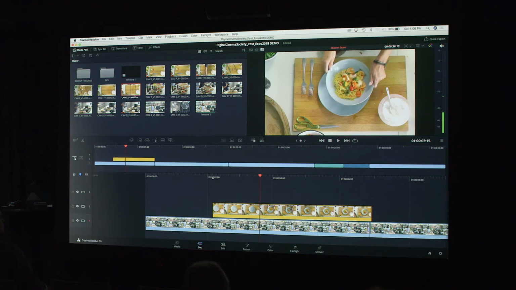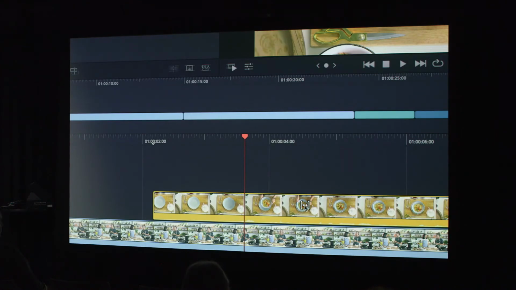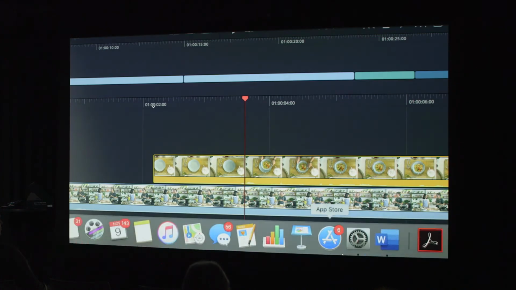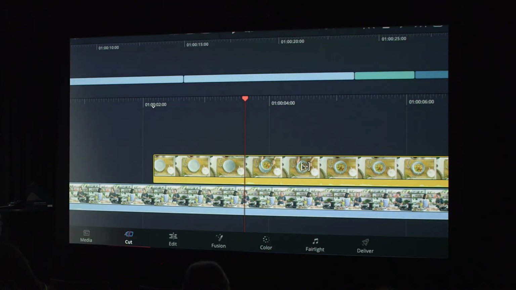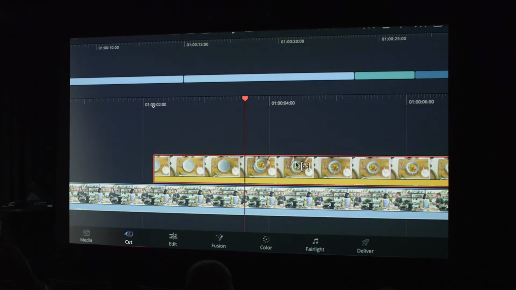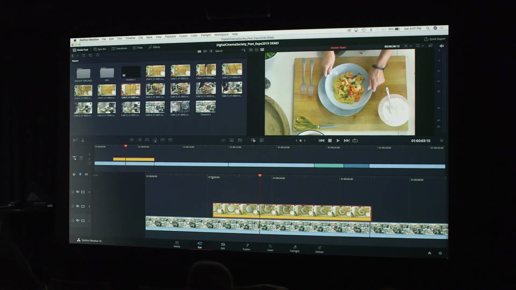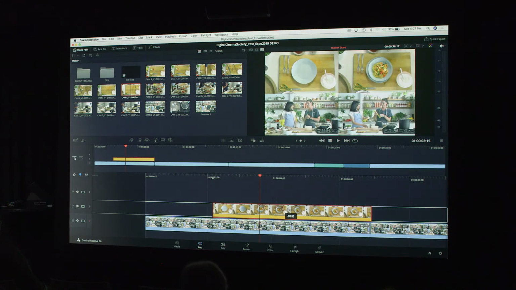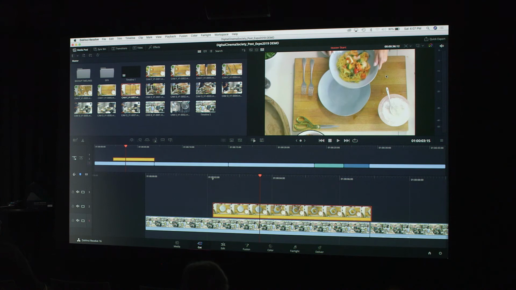One other thing you can do on your clips, I'm going to zoom in on my clip for a second, is every clip has a slip tool. I don't know if you can see it. Let me zoom. Okay, right there is a slip tool. So if I click on that, it'll let me slip my footage back and forth in case there's a hand in the shot or there's something I want to avoid. I'll just do it here. You can see I could start it earlier or later, and it actually shows you your start and end points. Got rid of that shadow, and now I have exactly what I want. So that kind of detail you can absolutely do here as well.